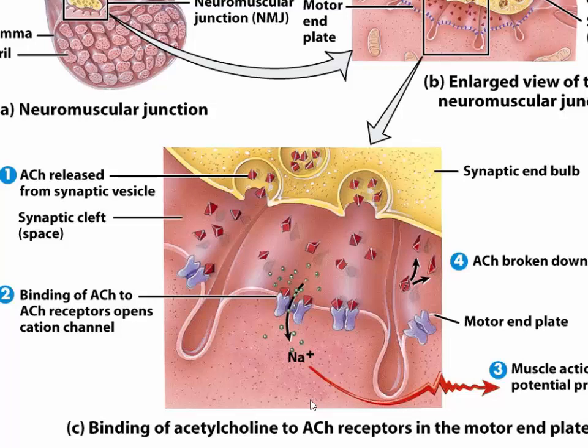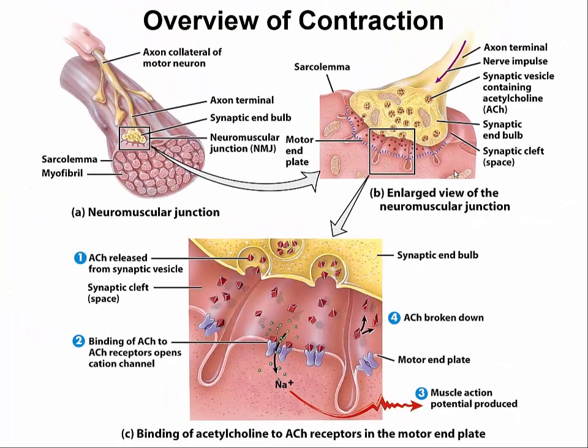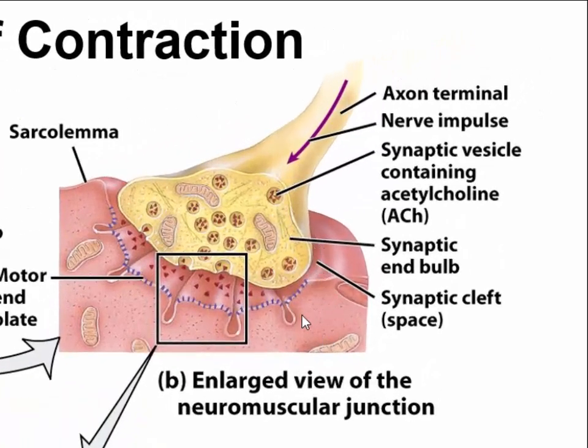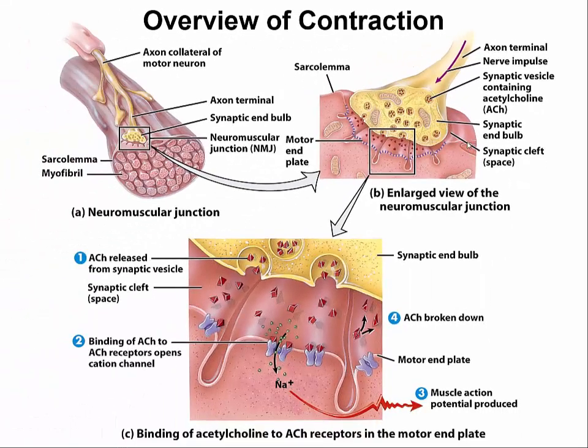Now, normally the muscle cells of skeletal muscle have a resting membrane potential of about minus 85 millivolts. As that sodium comes in and creates this greater depolarization, it can raise that minus 85 millivolts to threshold, or minus 60 millivolts, for voltage-gated sodium channels. Now, voltage-gated sodium channels are right along here on the sarcolemma. If those reach threshold, then they're going to open, and you're going to generate an action potential down the muscle cell membrane.